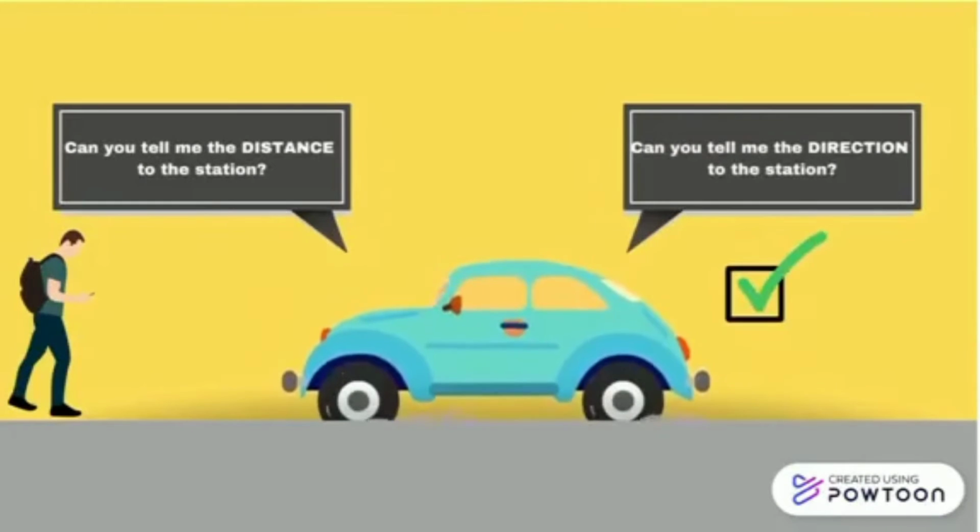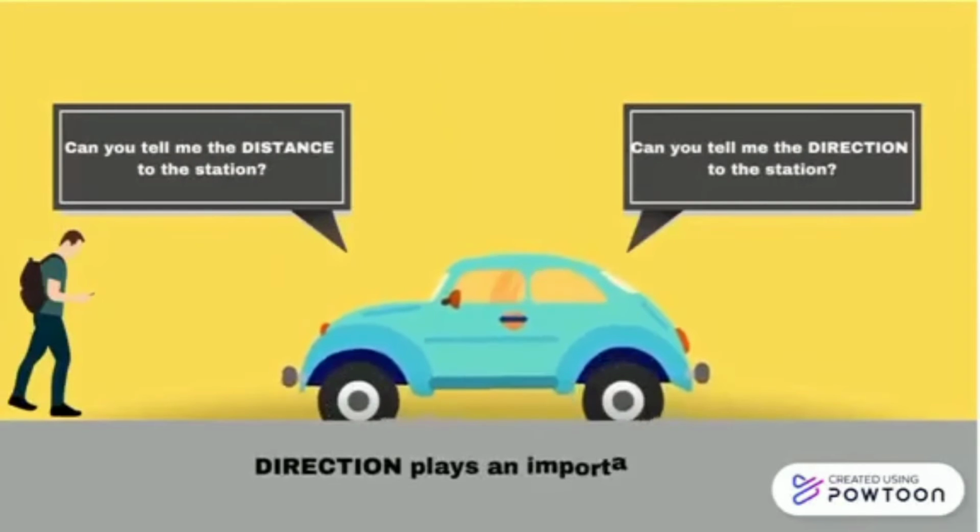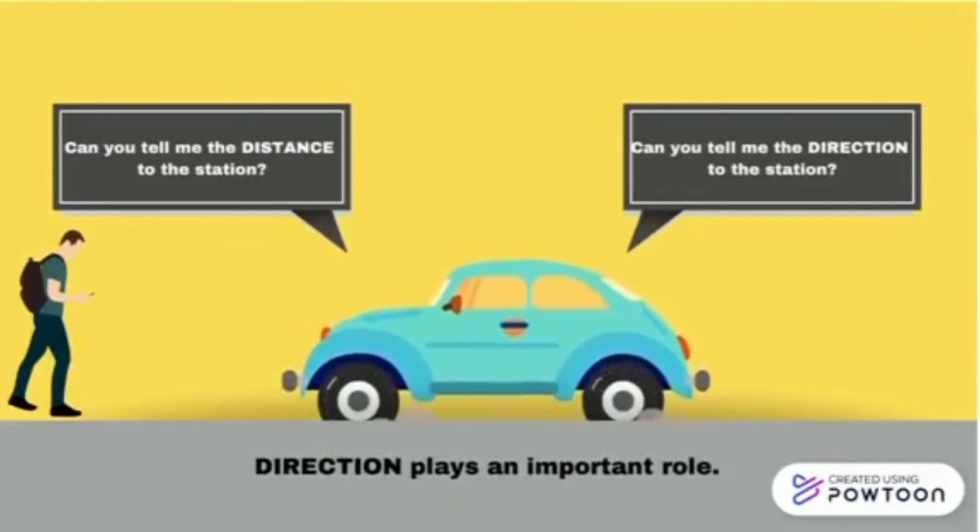Only knowing how far the gas station is will not help you reach there. Of course, you do need to know the distance traveled, but you also need to know in which direction you have to travel. So what we see here is that in order to describe a location, direction plays an important role.